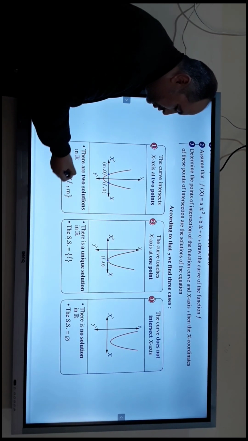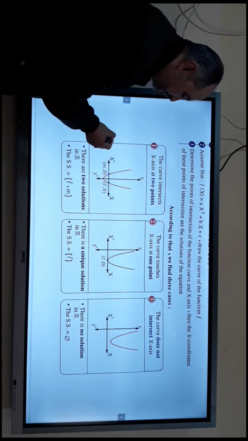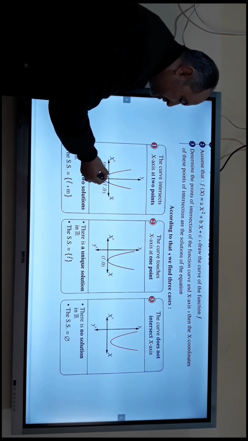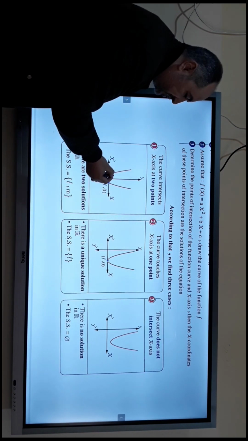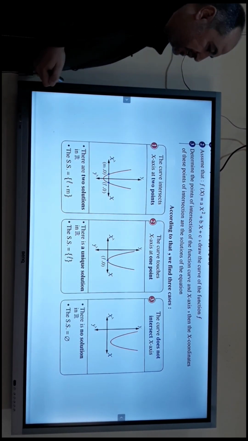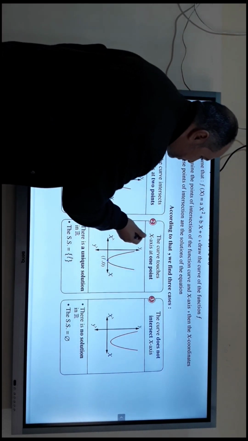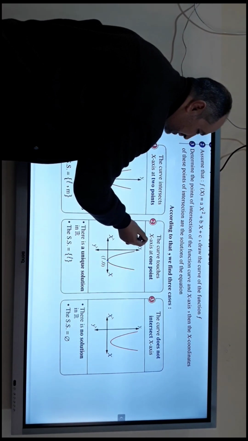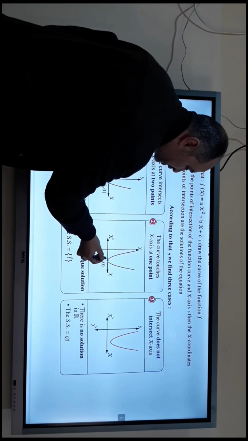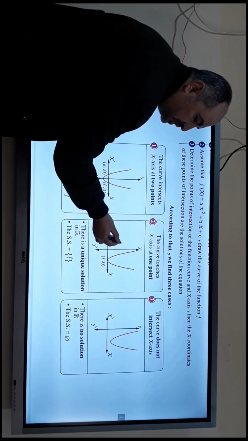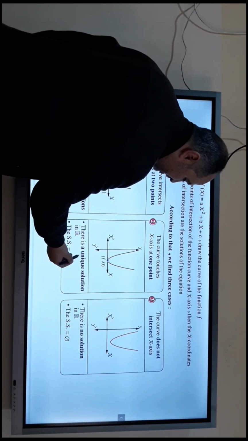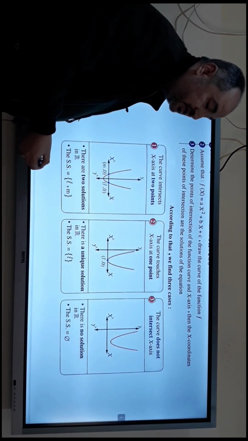Then there are two solutions, L and M, where (L, 0) and (M, 0) are the two ordered pairs or the 2 points of intersection with the x-axis. Then we have two solutions in the first case. The second case, the curve touches the x-axis at 1 point only, (L, 0), and this curve is upwards or downwards. Then one solution or a unique solution, then the solution set in R is {L}.